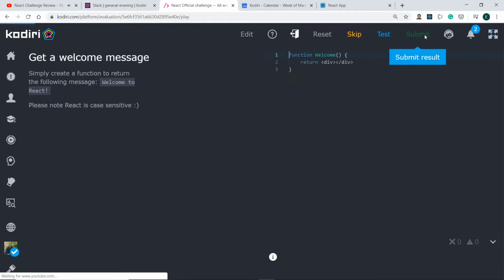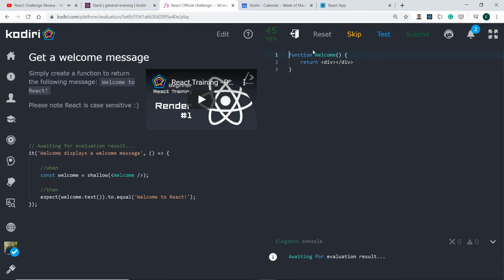So we have a component welcome that is going to return a div, and then inside the div we should return this text. So we can simply type the text, welcome to React, and then a semicolon.